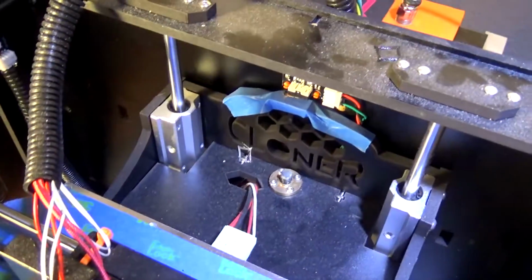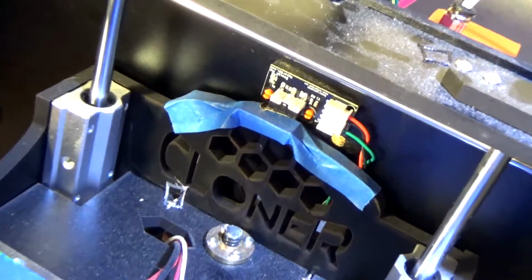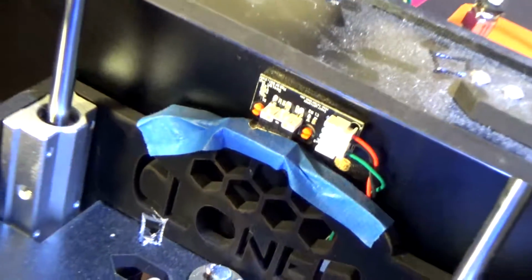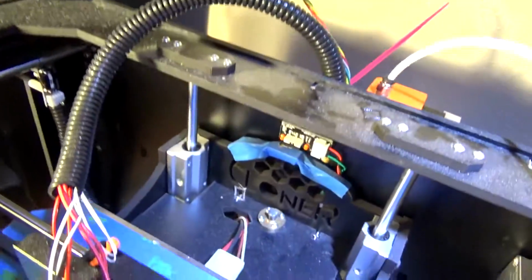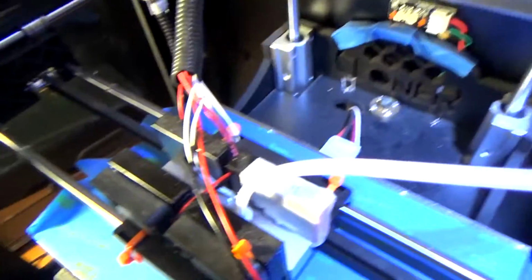work. So, by the way, this is a custom adjustable Z end stop. I'll make a video about that, a really short one, because it's really cool. I completely designed it myself, and it works so much better than the stock system. So, like the video if you want to see something about that.